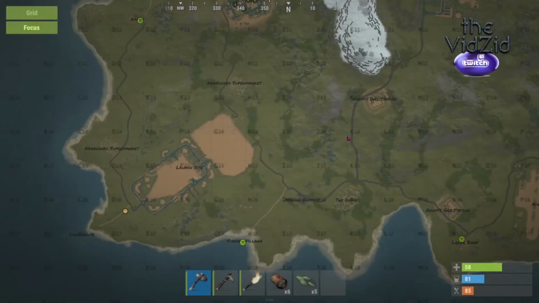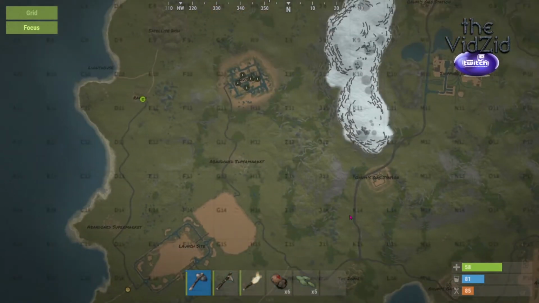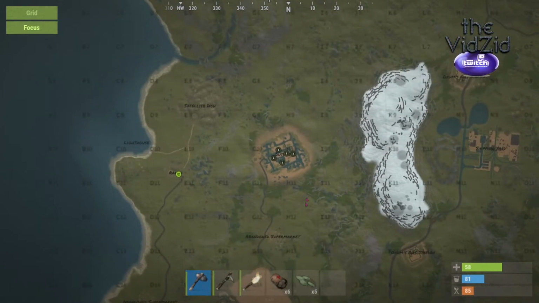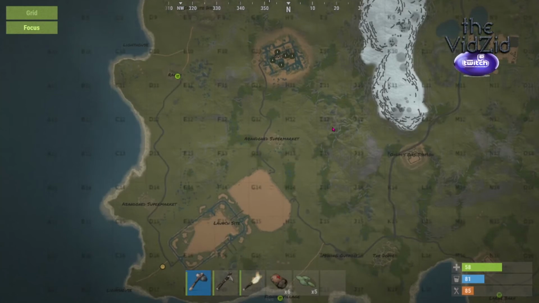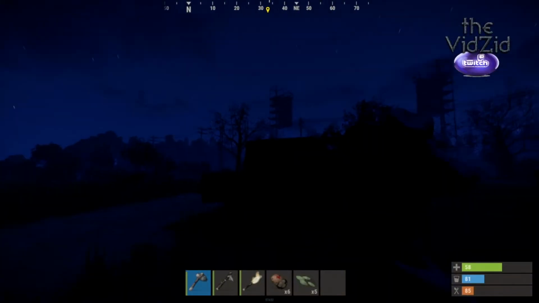Okay, so we need to find somewhere we want to build. Where do we want to build? How about... what's that there? That's the outpost. The outpost is good fun because there's a recycler there. So if we right click on here, it puts a marker down. And we can then see that marker up the top of the screen.